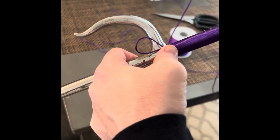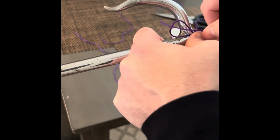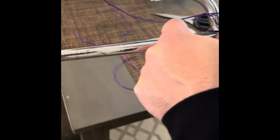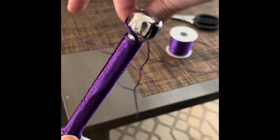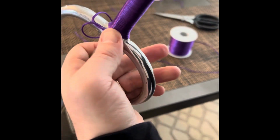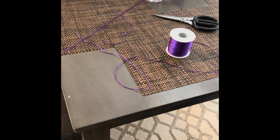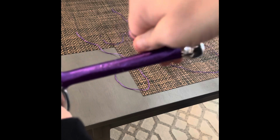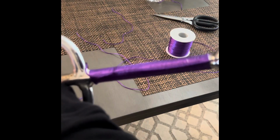So you're going to take that string and place it through the loop. What this is going to do is cause a friction lock. So you're going to lock the string inside the handle. So now you've got the string at the bottom. All you're going to do is yank on the string at the bottom. There we go. And you're going to pull. I keep a really good generous amount of string at the end when I first start, because you really got to get in there and yank it through. So here it is, and you're just going to pull it in. So it all locks in nice and tight.